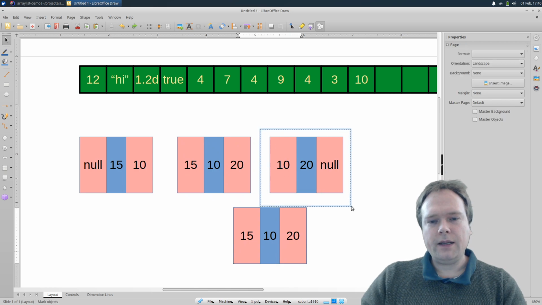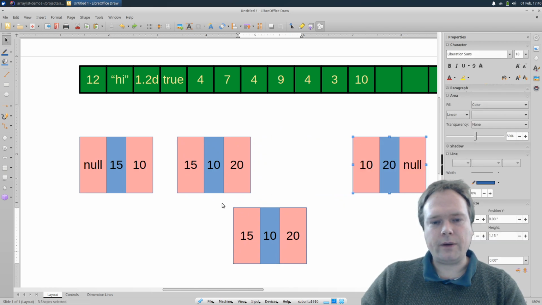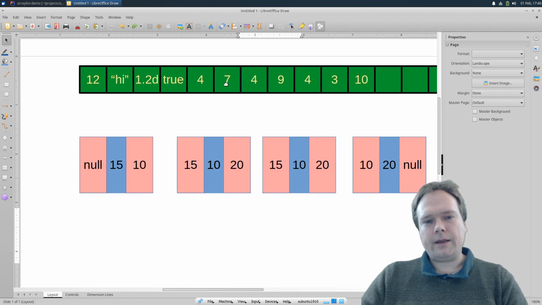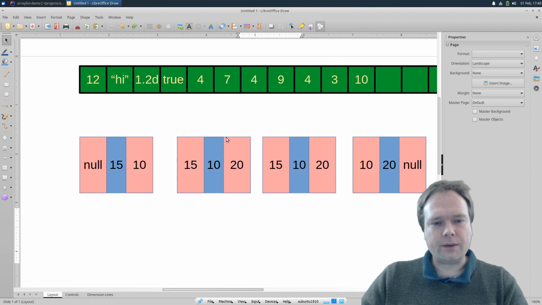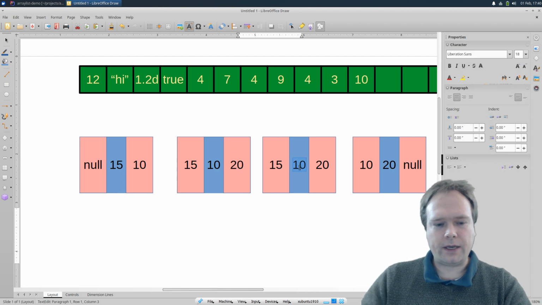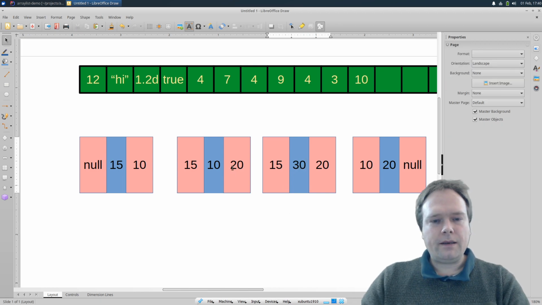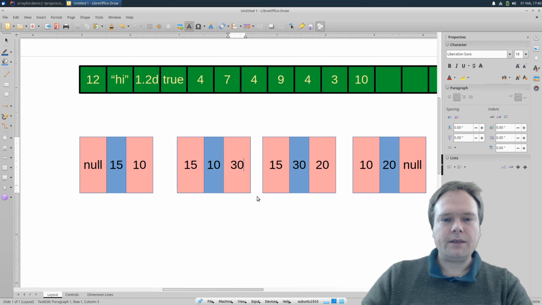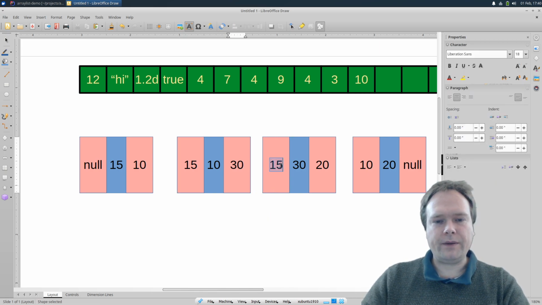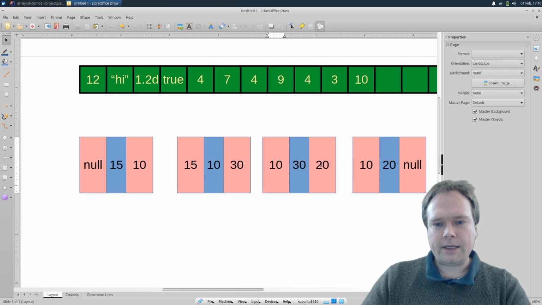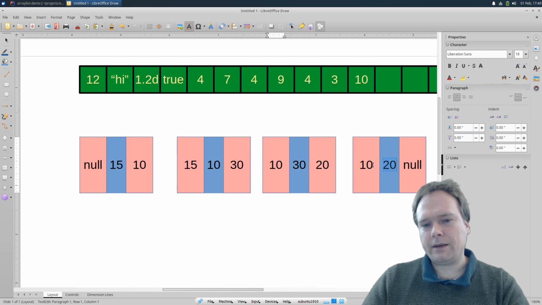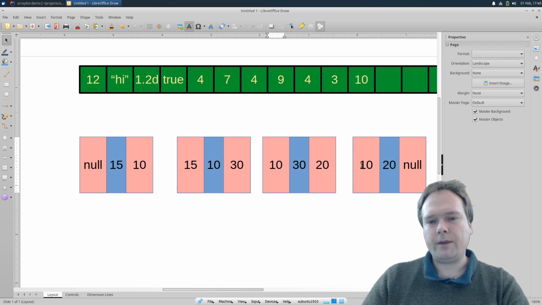So now if I want to put in a new element right here, instead of doing a lot of shift operations and shifting all the elements one to the right, what I do instead is, let's say that I wanted to add the number 30 right here. Then I'll just change this reference. Instead of this pointing to this element right here, it would just point to 30, and the previous value here would be 10. The next value right here would then be 20. The previous value also needs to be changed on this one to point to the new 30 element.